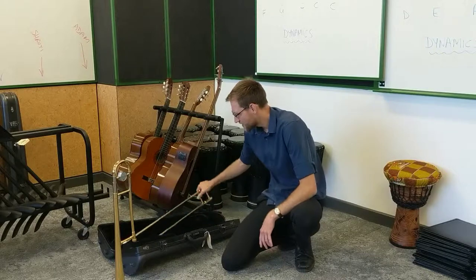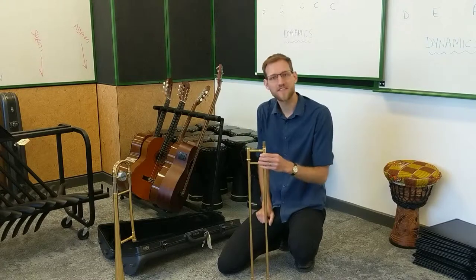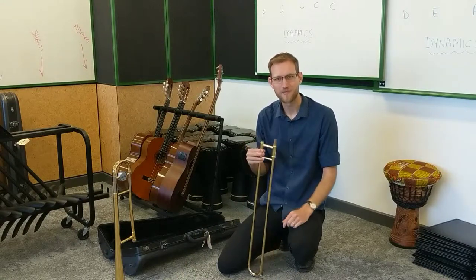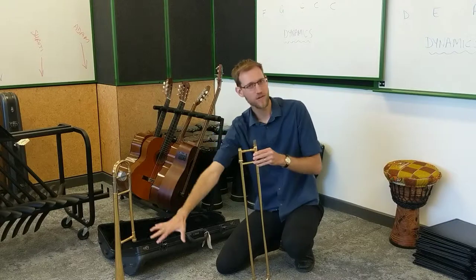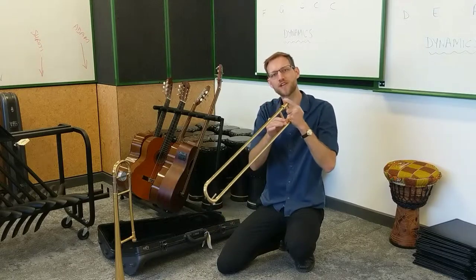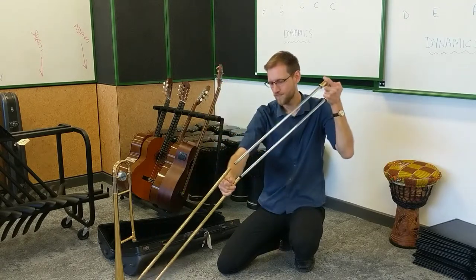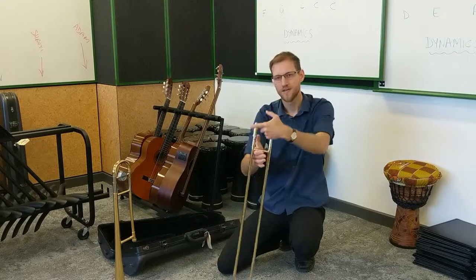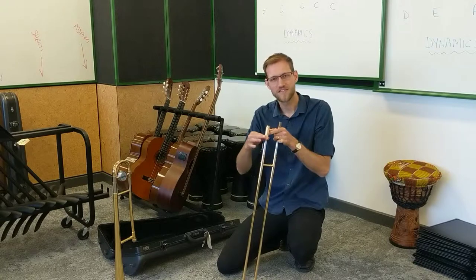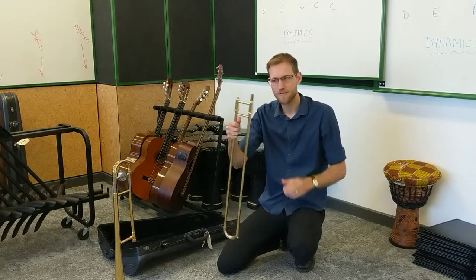The second piece is this section here. When it's unlocked — there's a little spinny lock on the side — it slides in and out. This is called the slide. Very creative with the names: the bell is shaped like a bell, the slide slides in and out. If you have it unlocked and move it completely, it will come apart into the inner slide and the outer slide. Be very careful when putting it back together — make sure the edge with the lock is matched to the side of the inner slide that has the lock mechanism. Then lock it so it's in one piece and won't come apart.